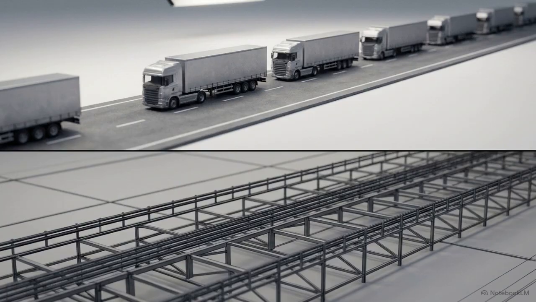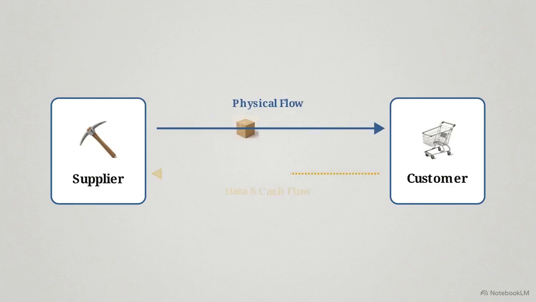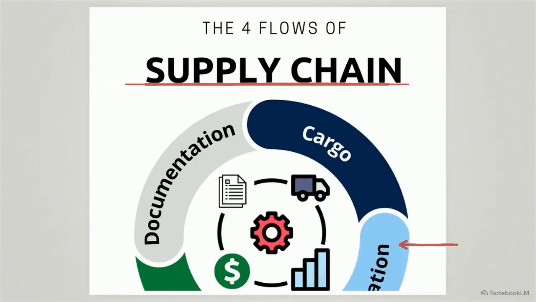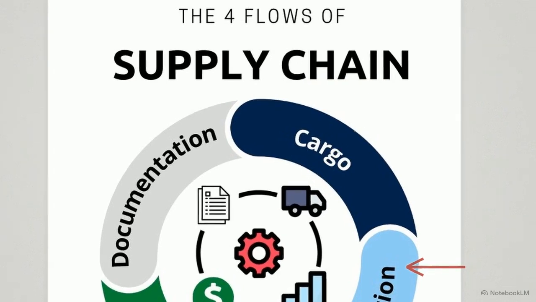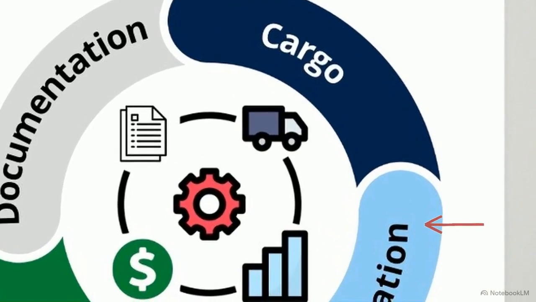Tracking the physical movement of cargo, however, only reveals half of the system's underlying mechanics. A functional supply chain actually operates on a strict principle of bidirectional flow. This diagram illustrating the four flows of supply chain shows the downstream movement we just traced, the physical movement of cargo and finished goods traveling toward the end user. But moving in the exact opposite direction is an upstream flow of information. Customers trigger demand signals, consumption forecasts, and purchase orders that travel back up to the suppliers.